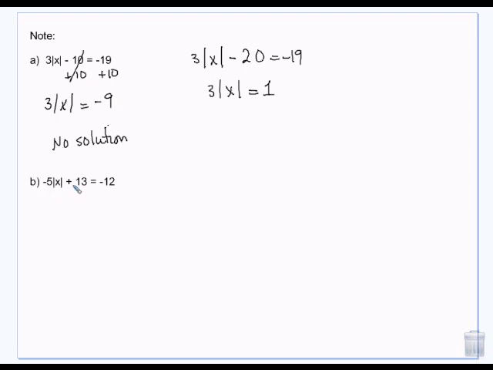Kind of? Okay. So for this one, I have negative 13 because I'm subtracting from both sides. So those cancel. It's probably better when I use actual color, isn't it? Those cancel. Negative 5, negative 25. I have negatives on both sides. So when I divide by this negative 5 over here, those will cancel. And then I get the absolute value of x becomes a positive 5. So that's okay. So there is a solution.